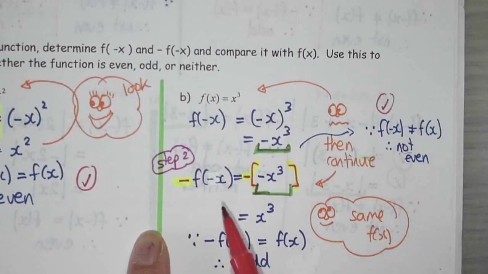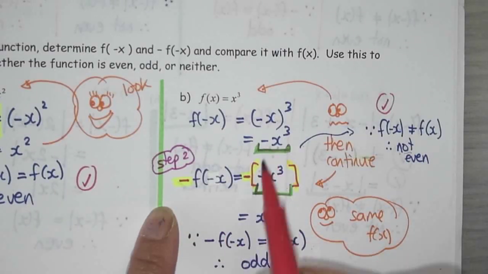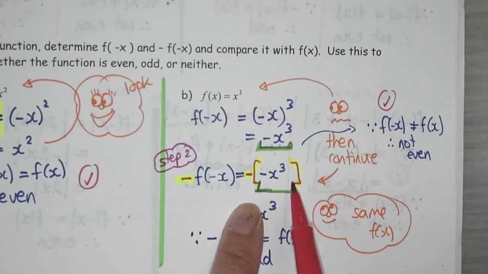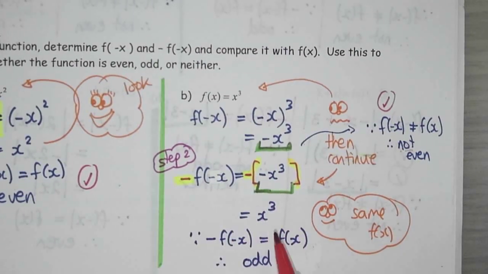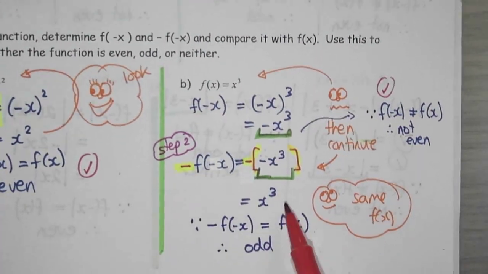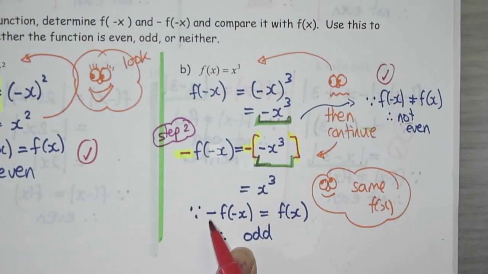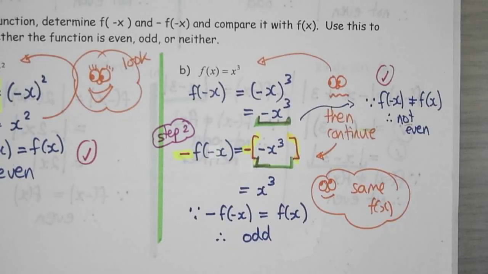Step 2, you don't have to write step 2. I put another negative in front of here, so I'm telling you mathematically what I did. I put a negative in front of that answer, grab that, so show me what happened, simplify it. Oh, I noticed that it was, you don't have to show the eyes. I look back here. Then you said, oh, look, since my double reflection brought me back to the original, I concluded it was odd. So it's flowing. The story flows, easy. I read from top to bottom. Questions, clarification?